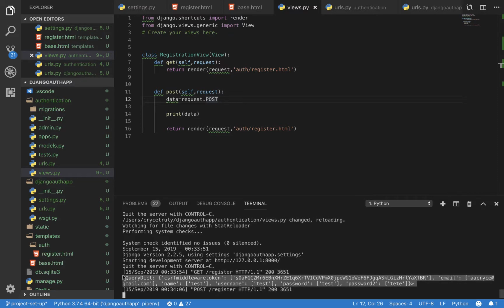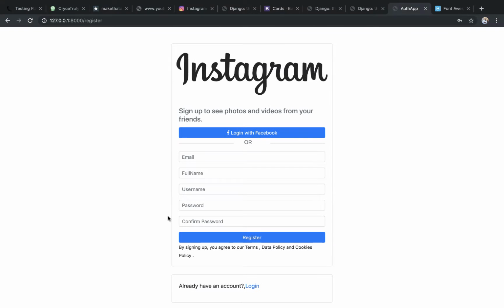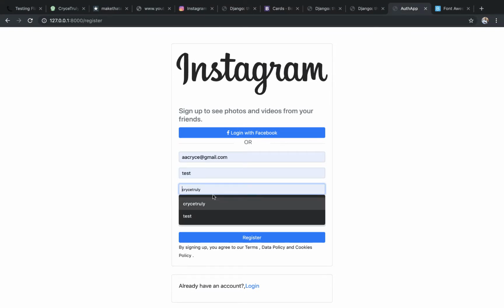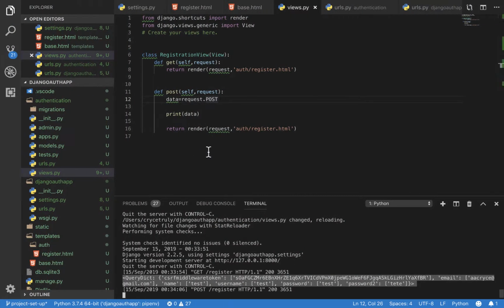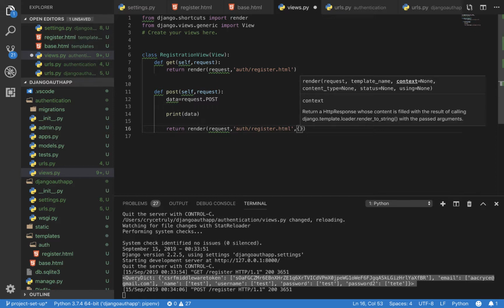So well and good. Now we want to be able to retain the data that we add in when we submit it and we have errors. So to retain the data, I'm going to see how we are storing the request data in data. Now we can send this data in the context. Context can be arbitrary data that the templates can use. So we need to send it also. So we can do context.